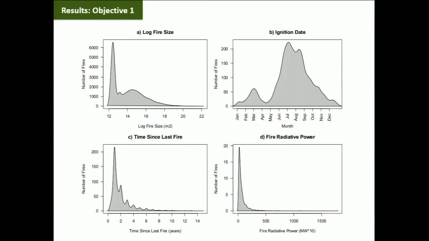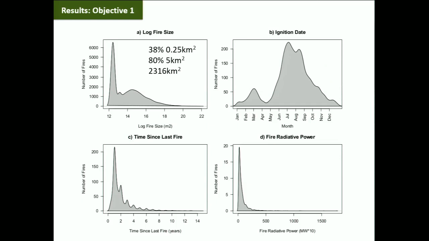Looking at the frequency of each of our fire traits, we have just number of fires on the axis here, and each of our fire traits in a plot. So, fire size, this is just log fire size here. We can see that fire in Serengeti is usually pretty small. About 40% of them are a quarter of a square kilometer, which is the smallest that they can be. That's 1 pixel, one of these raster fires. And about 80% are 5 square kilometers or less. But some of them are really big. The biggest one was 2,300 square kilometers, which is a colossal area to have burned in one go.